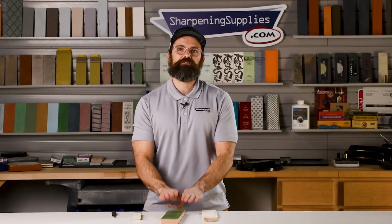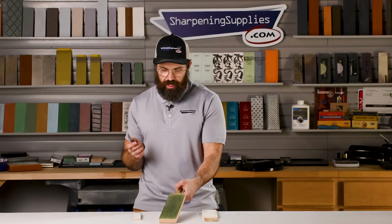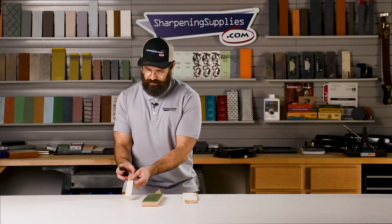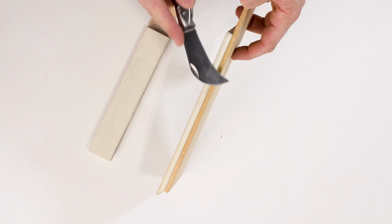And then finally, we have strops. We're big fans of stropping our knives and tools here at Sharpening Supplies, and it's a great way to finish off even your curved knives. You can use a regular mounted strop and sharpen along the corner of it. However, Wood Is Good strops have this profiled section along the edge of their strops, which reach into the curve of your knives a little bit better.